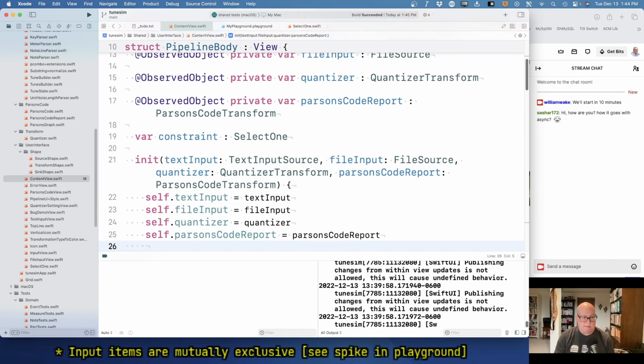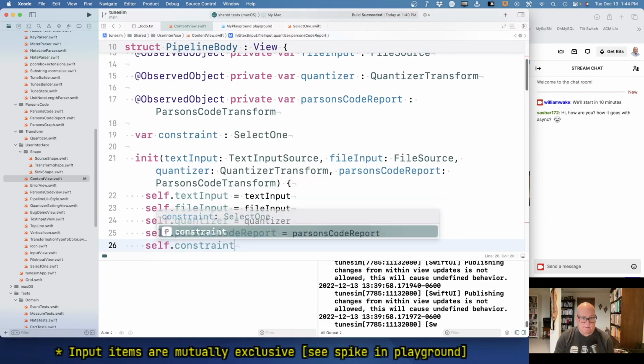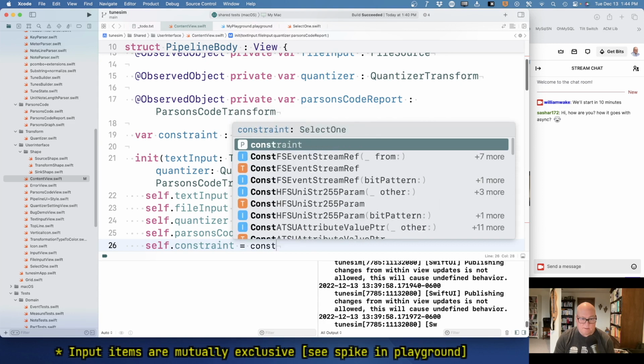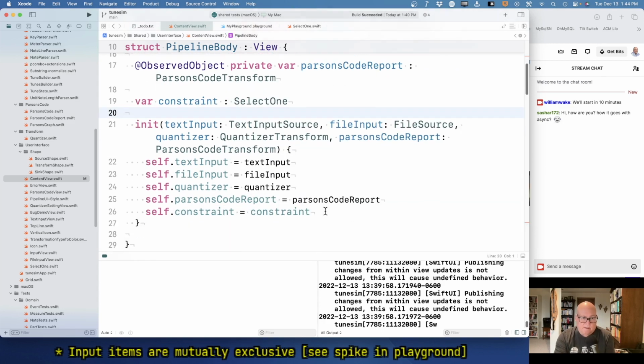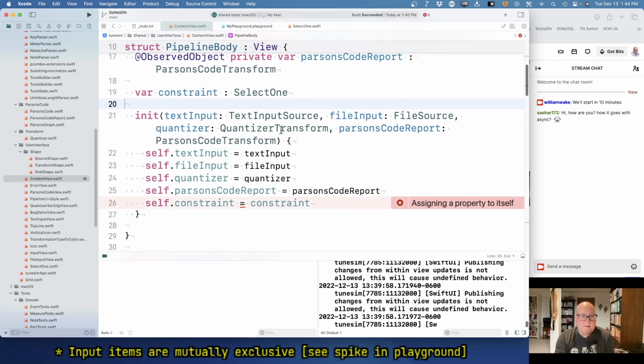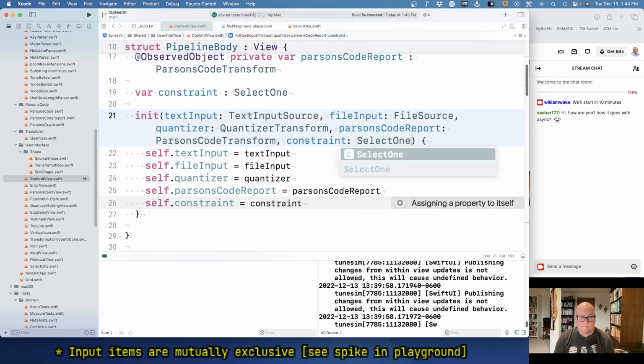And he's going to have to be given the constraint and hold it. Okay, and this should come in. Okay.